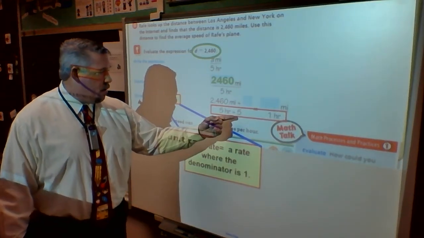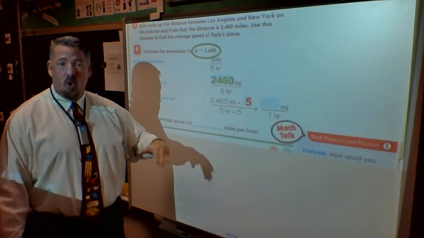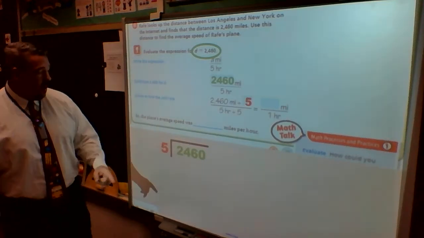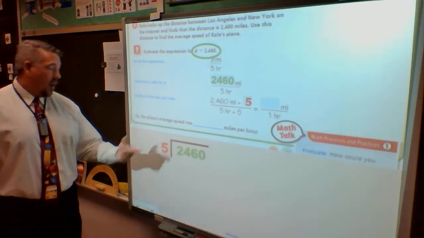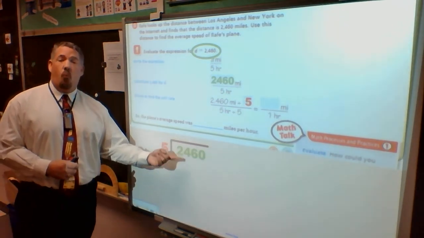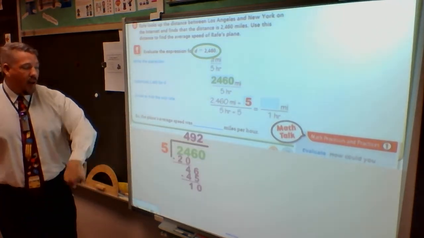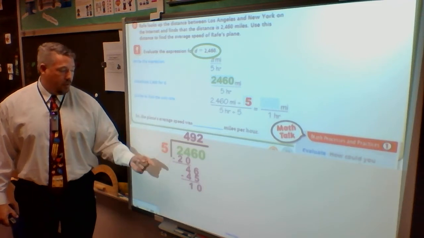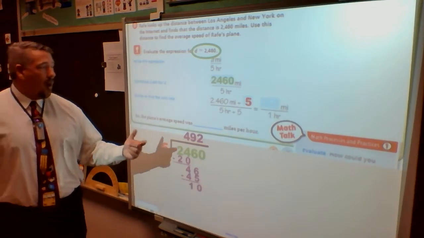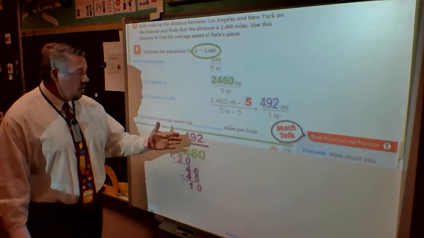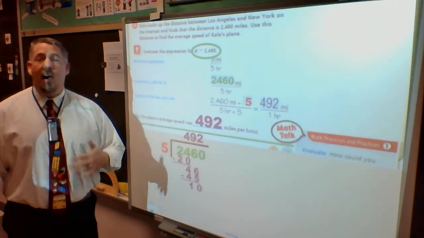When I divide my denominator by 5, then what do I do? Multiply my numerator by 5. So 2,460 divided by 5. If I plug in my top number, always, into my division box, then I get my handy-dandy calculator and I type in the 2,460 divided by 5. Then when I divide out, I'm going to see that I have 492. And then I can go through the steps and make sure that I do it properly. So my unit rate, or my final answer for this scenario, is that we went 492 miles per hour.